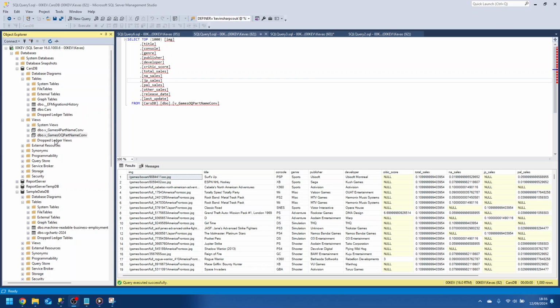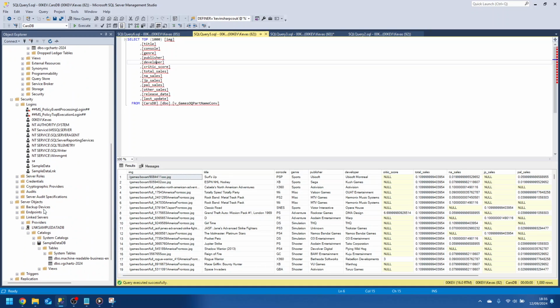So in our previous video, we set up a linked server. These views here, if I just refresh this, are using a linked server back on itself. I was illustrating the fact that you could have a database connect back to another server entirely using a linked server. So we've got this view here. Let's go ahead and do this.